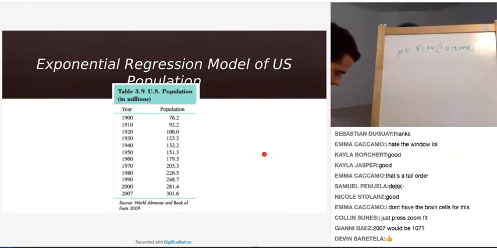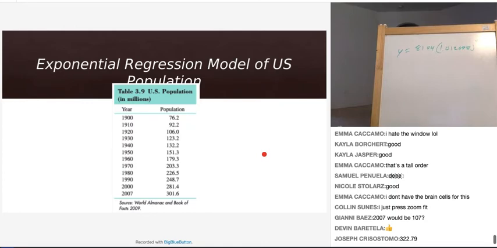Devin, I got your thumbs up. On this one, when you get your answer, type it into the box, please, to the hundredth, to 2 decimals. But depending on how you rounded the B value, you might be a little different. I'm just curious how everybody did. So don't feel bad if you're a little bit different than someone else's. Obviously, just go ahead and type in what our model says for 2007, and then you can think about how far off we are. But type in what you got, please.